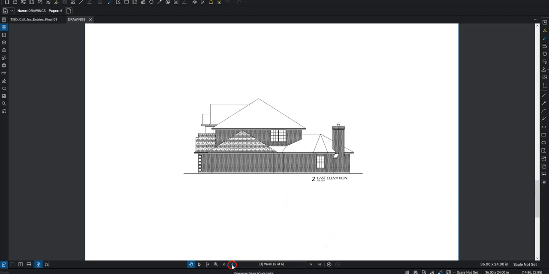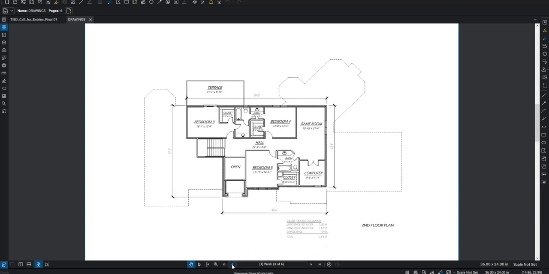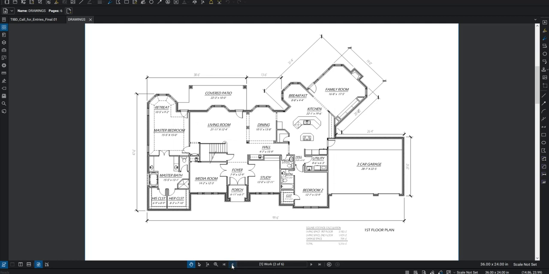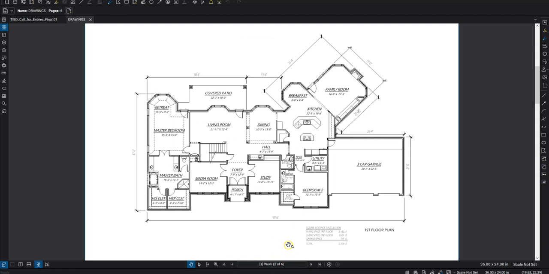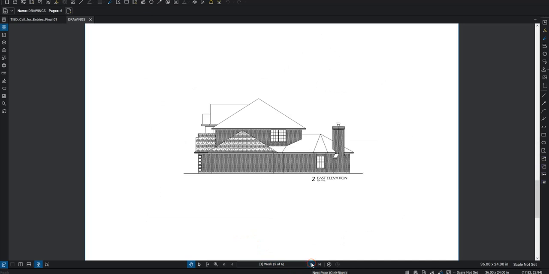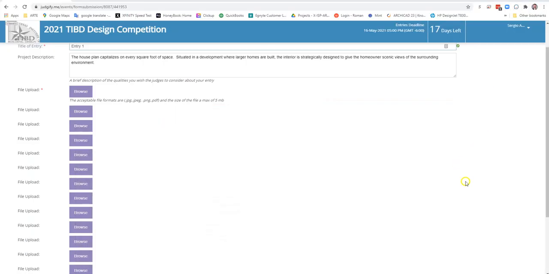So I put all the required drawings in one PDF file. So that'll solve the concern that some of the designers had about resolution. The PDF will maintain a really good resolution, and you can put all these 6 drawings into one file, so that we have more room to add more photographs. Okay, so I'm going to close this and then upload that file.